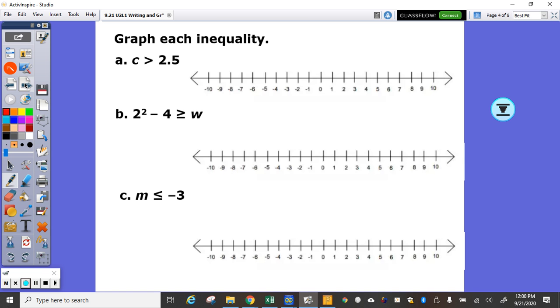The equal to. So because this does not have an equal to, I'm still going to put a circle at 2.5, but I'm going to put an open circle to make sure that everybody knows it does not include 2.5. Now, please do not get into the habit where some teachers before have said just follow the arrow. If the direction is pointing, you can go ahead and do that, but that's not true. If I flip the variable and put it on the other side, then all of a sudden I become really off. So understand what the reading of the inequality says. All values of c that are greater than 2.5, which way does it go? The right or the left?